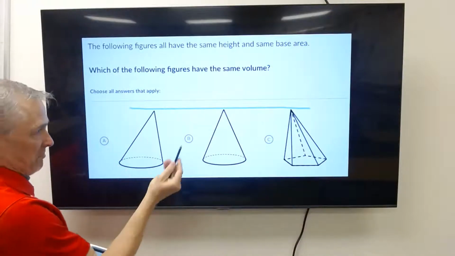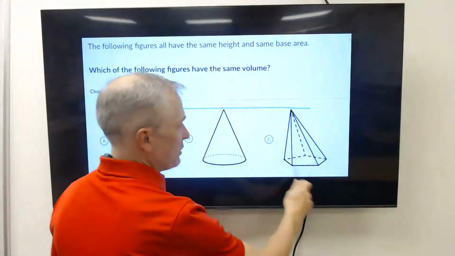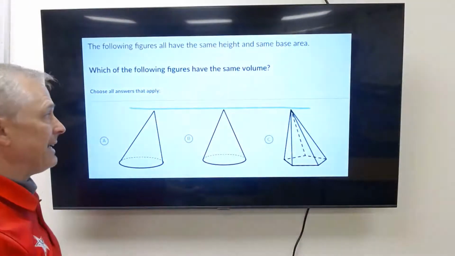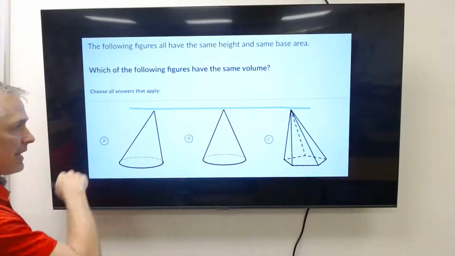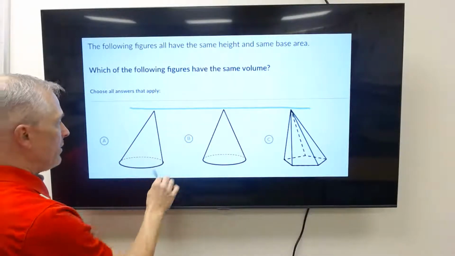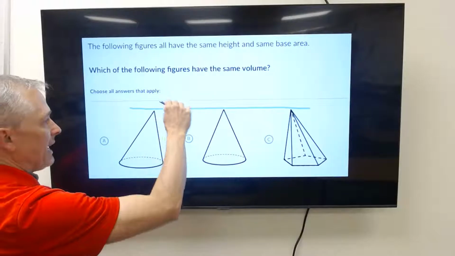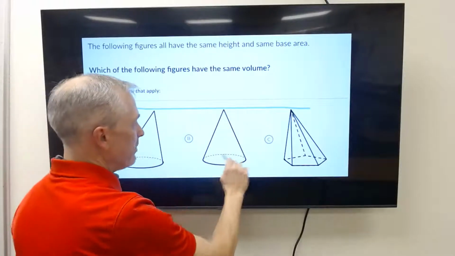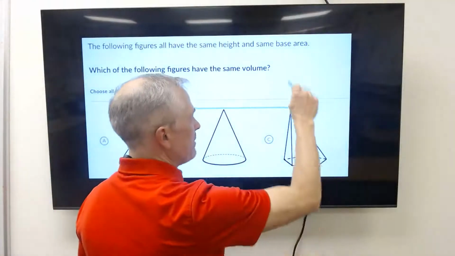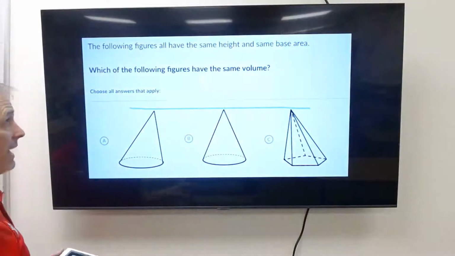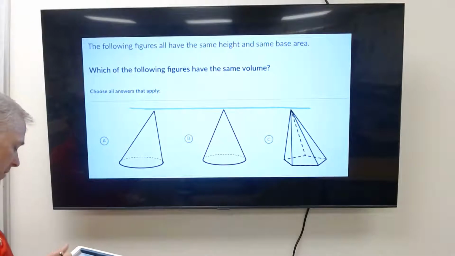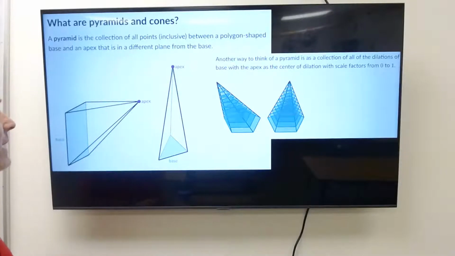And this is the same. Again, we could just say 25, 25, and 25. Now, we haven't talked, well, yes, we did. In the last video, we did talk about it, that it's 1/3 the area of the base times the height, for a cone and for a pyramid. So yeah, they all three have the same volume. Same volume, same volume. Next one I think is not quite the case.